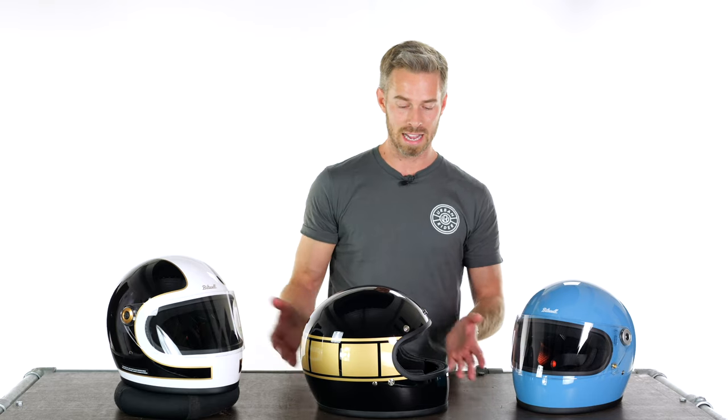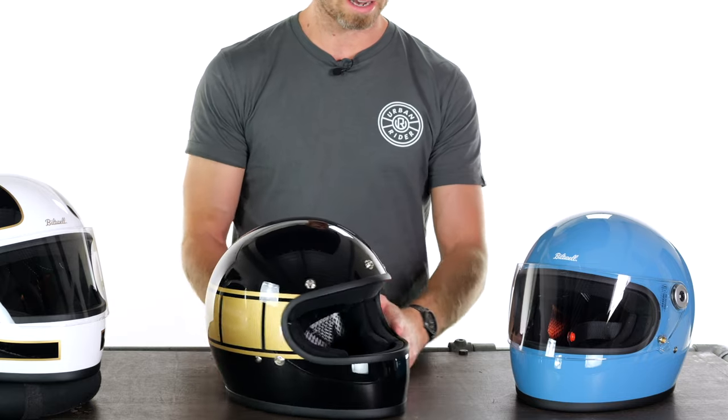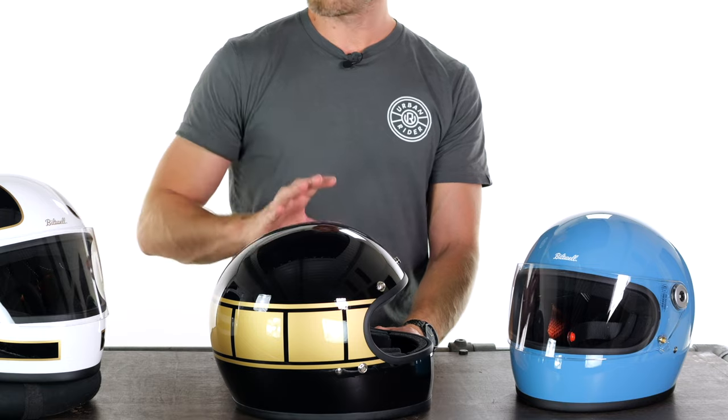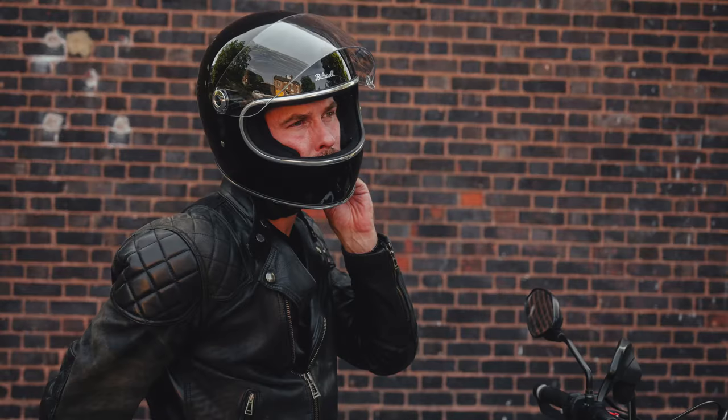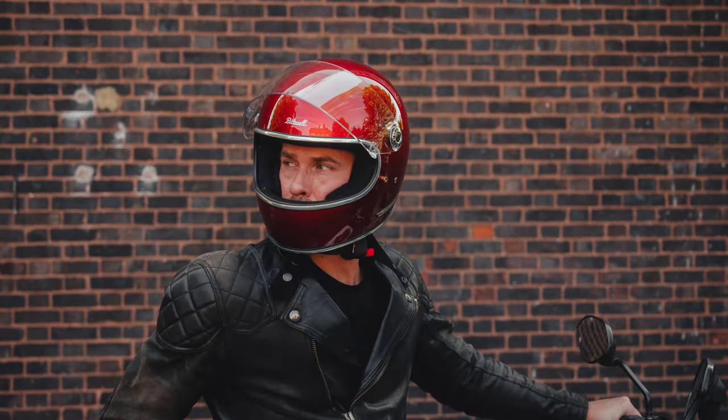If you want to see an illustration of what the predecessor looked like in the normal Gringo, that is it. And as you can see, apart from the visor system, it's the same thing — the differences in terms of the profile and the shape are virtually unnoticeable; you have to really get very, very close. There are other differences to note apart from the weight itself. Going from 1400 to 1600 grams is something of a small increment, perfectly in keeping with what we've seen with most helmets during the 2206 transition. 1600 grams is by no means heavy, but by no means the lightest either. At this price point it still sits at the more affordable end of the 2206 full face helmet spectrum.